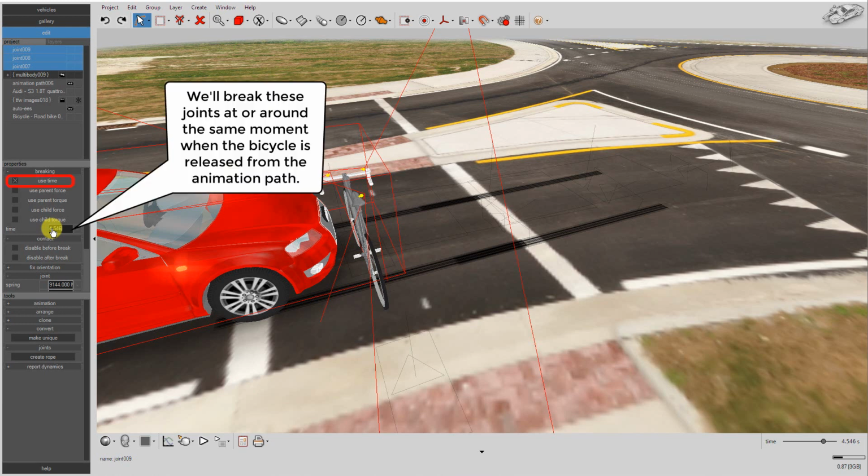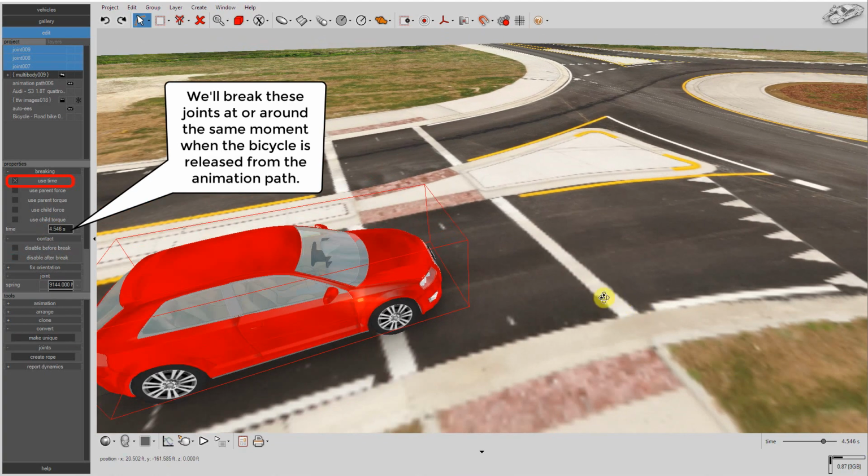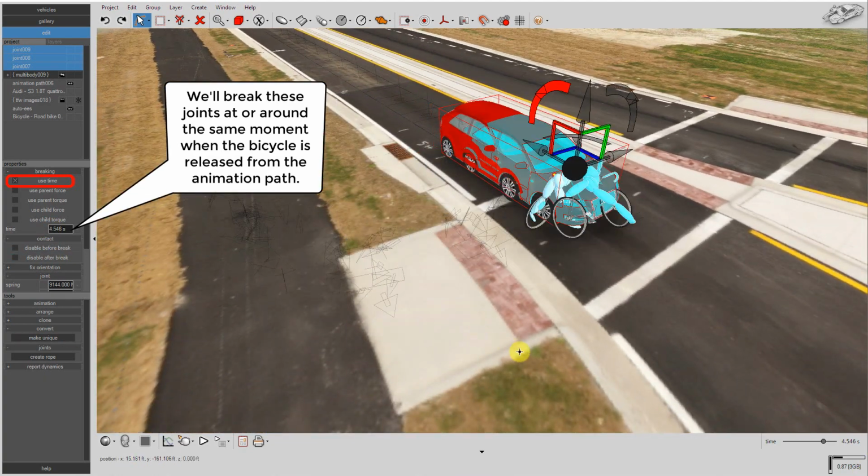With the use time option, we'll break these attachment joints at the same moment when the bicycle is released from the animation path, just prior to impact.